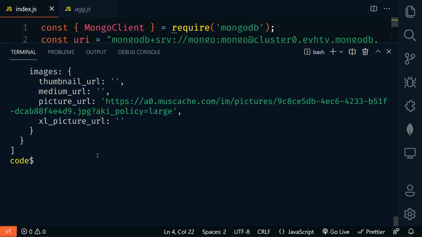So we looked at how to get started with MongoDB. Using MongoDB Atlas, we learned different ways to connect to our database. We used the Mongo shell, Compass, VS Code, and our own Node.js app. We covered how to perform CRUD operations and dove into aggregation pipelines. And this is just scratching the surface of what's possible with MongoDB. You should now know enough to get started using MongoDB in your next project.